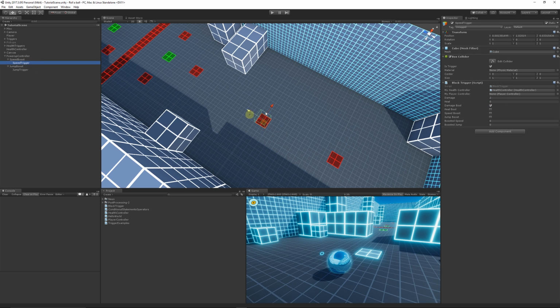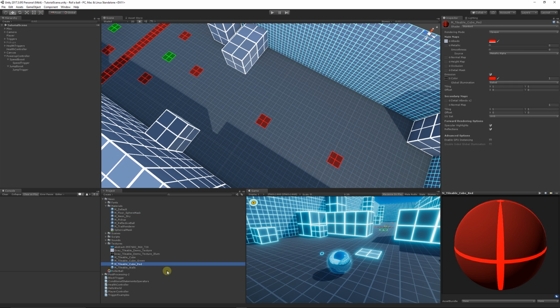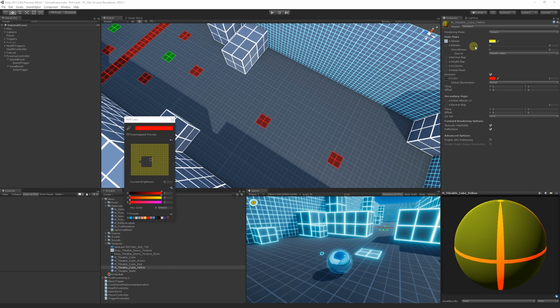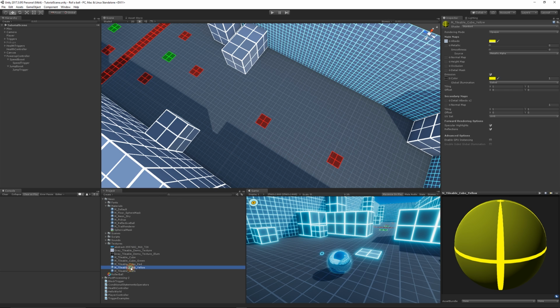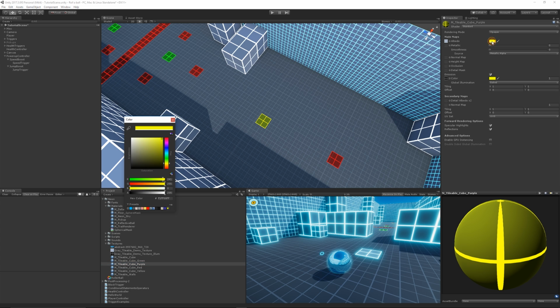So seeing as though this one is our speed boost, I might create a brand new material, and I will do that. I will just duplicate my current material, which was the red material for my cube, and I'll make this for the speed one. I will make it yellow, and I will get the color picker and just select over that yellow again just so it's consistent, and then add that to my object there. And I could make a duplicate of the yellow and maybe have this as purple, something like that, and I will select a purple here.